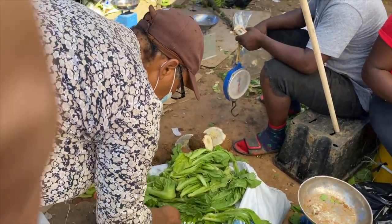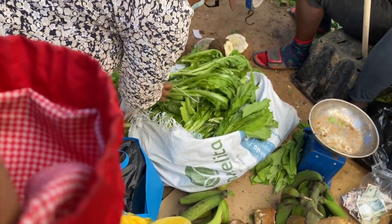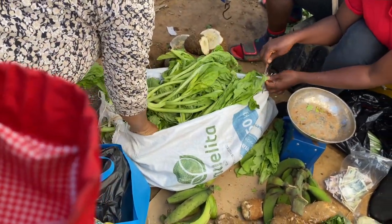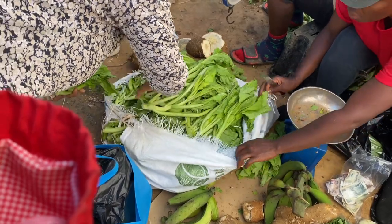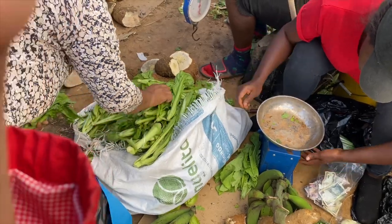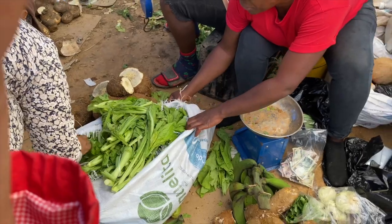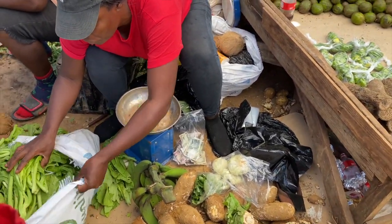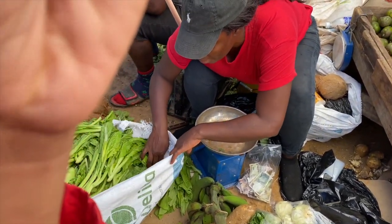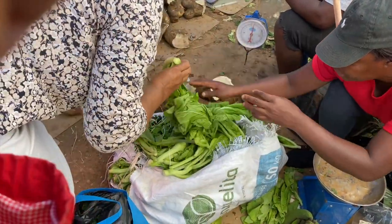Guys, I have on my mask. The bag might get heavy. I'm not sure whether to ask people if they want to go on camera and answer some questions, but they don't want to. So I'm going to see how the questioning goes. I don't want to just put the camera in anybody's face. So I'll hopefully get three people to answer some questions today and we'll see how it goes, yeah? But the market is really packed, so I'll be sparing with how much I take out my phone. But so far, so good.